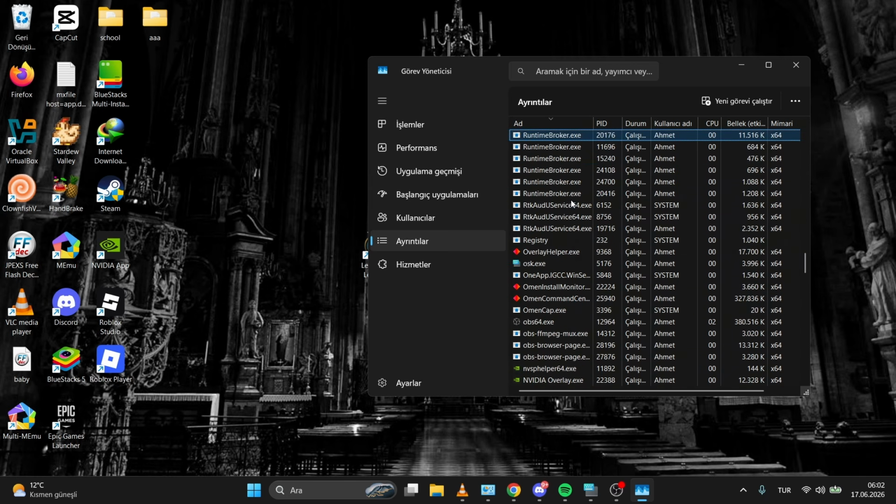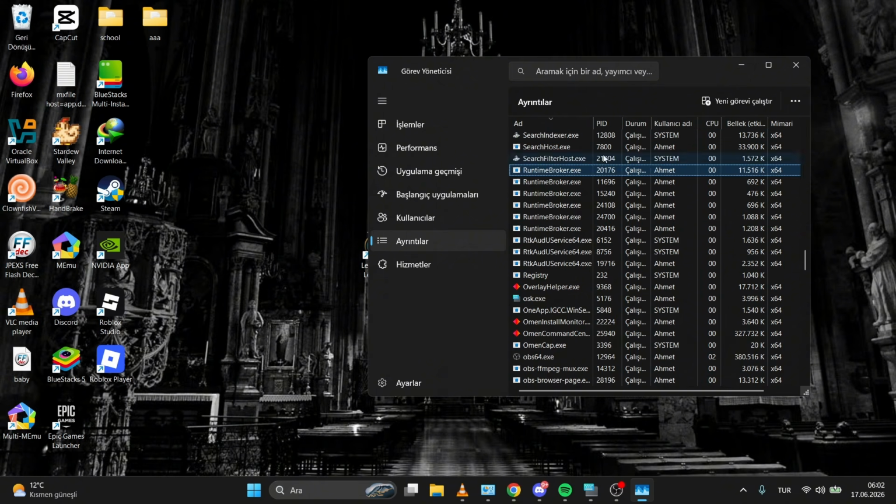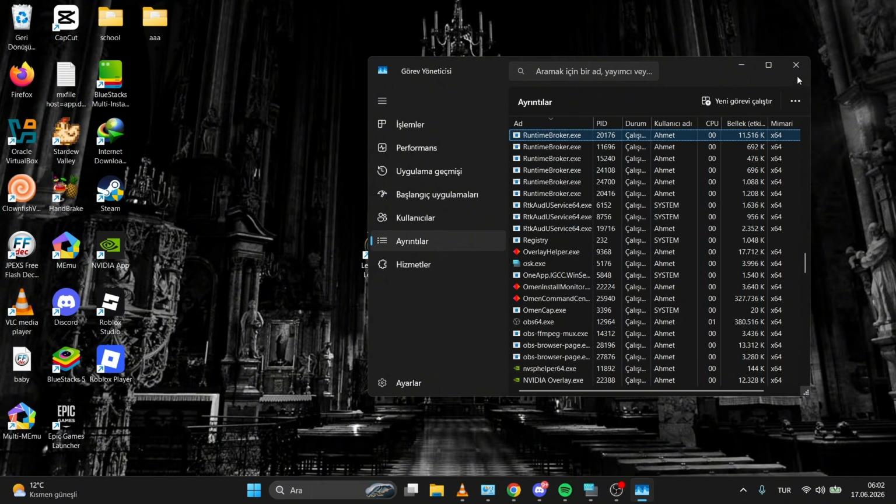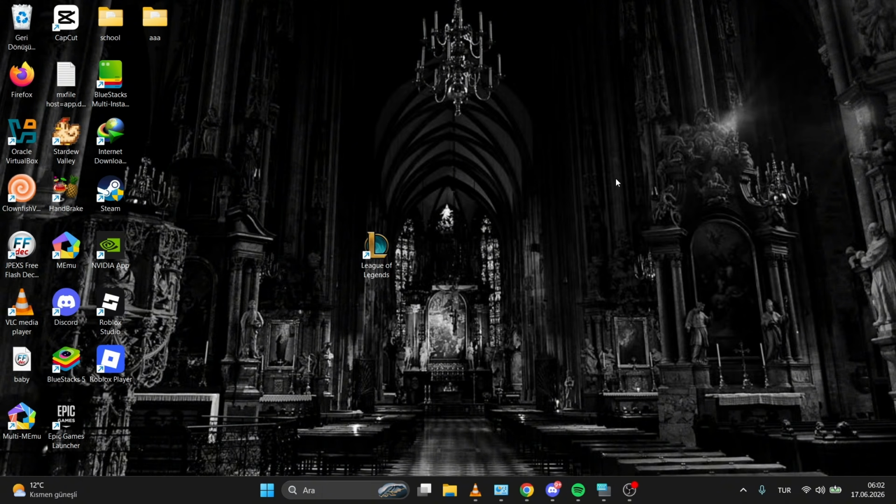Press anywhere again and press R to jump to the Rs and look for any Riot Games or Riot Services processes. If you find any running, end those tasks too.